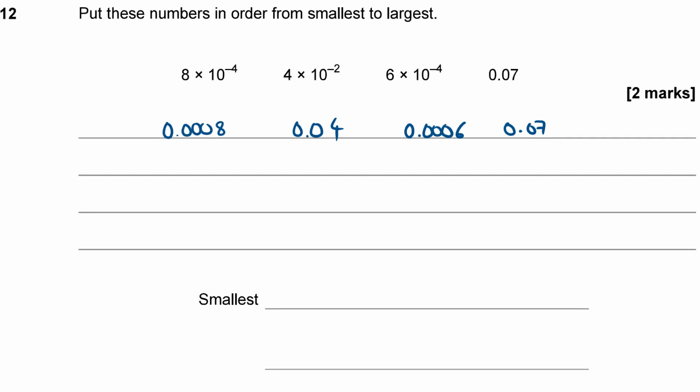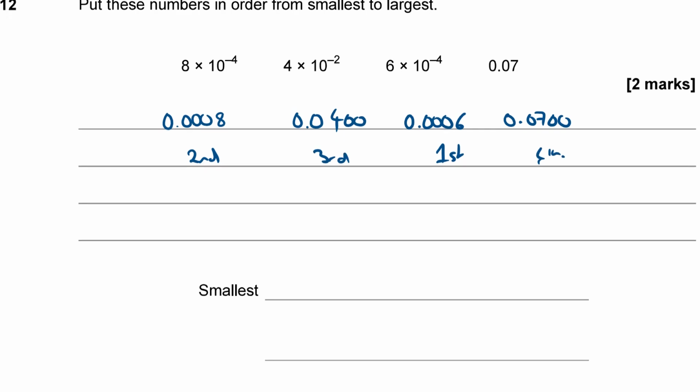Okay, now these numbers have got different number of digits. Sometimes it's handy just to pad them out so they're easier to compare. And then you can compare them like numbers. So I've got 6, 8, 400 and 700. It makes them very easy to compare. So the smallest then is going to be this one. So I'm going to write that one first. Then my next biggest is going to be this one. My next biggest is going to be this one. And my largest one is this one.